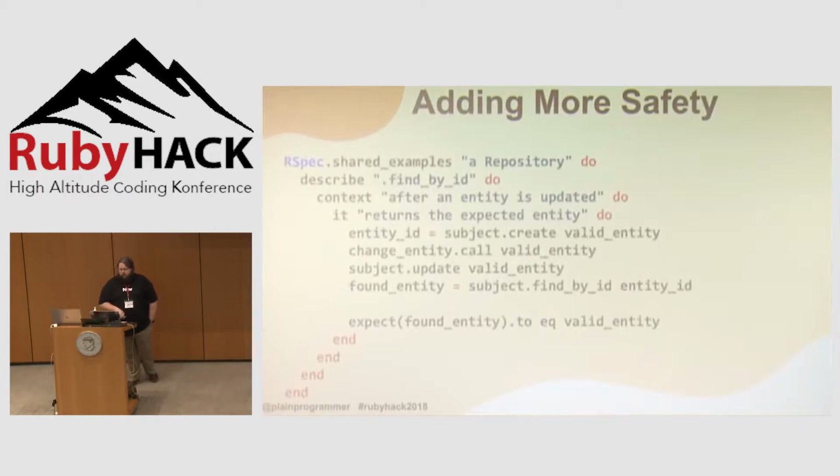Now, in the last example, we're going to go through the dance of creating an entity, calling a lambda our more specific context can provide to us. This, again, is going back to that outer context where we define what a valid entity is. In that same context, we can define an additional let that actually provides a lambda that is able to specify what it means to change an entity, like we see on that second line within the example. We can call that with our valid entity. It'll mutate it in some way, and then we will send that into our update method before storing off, before coming back and confirming that the entity returned by find by ID matches the entity that we originally mutated.